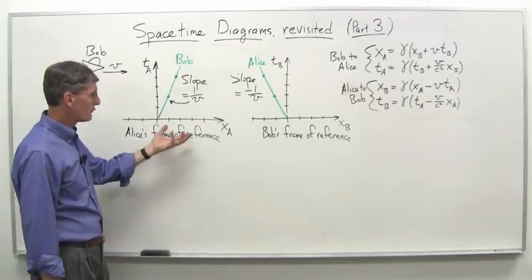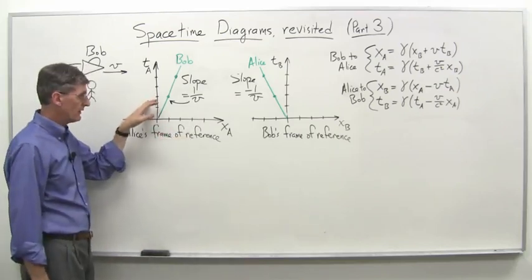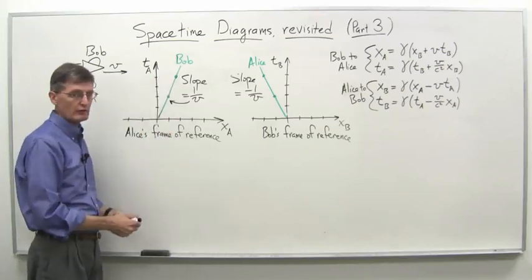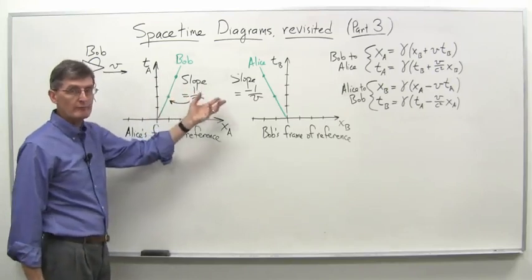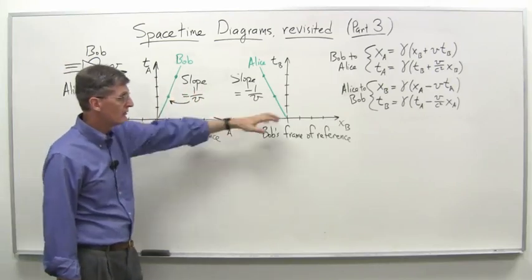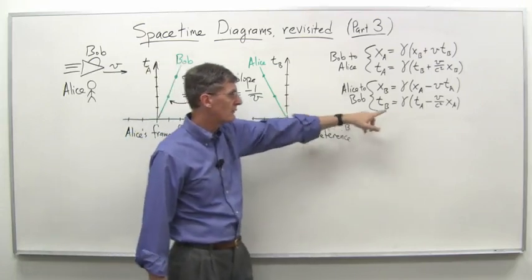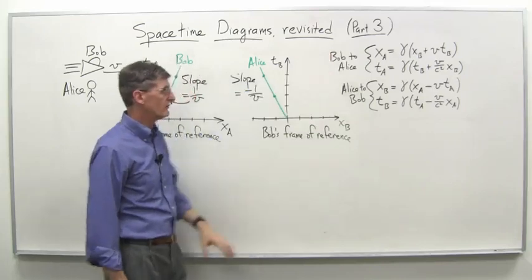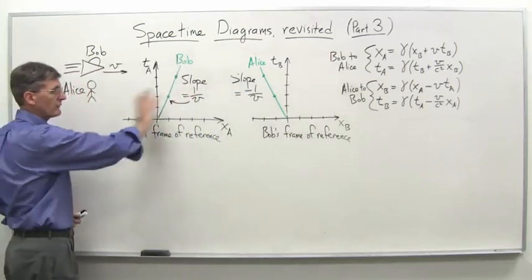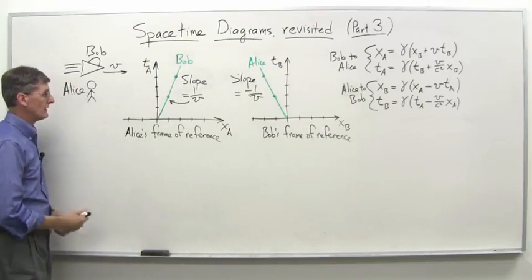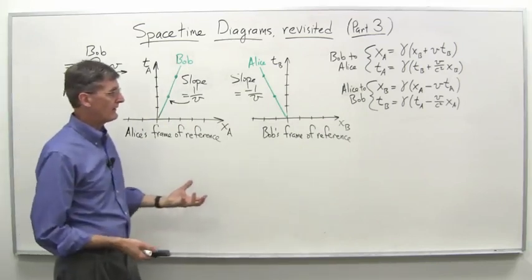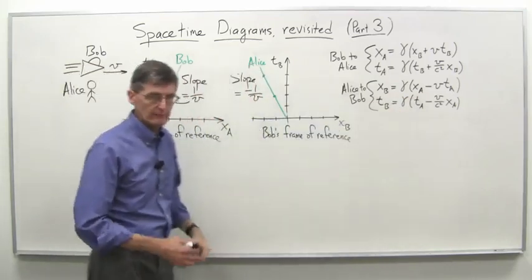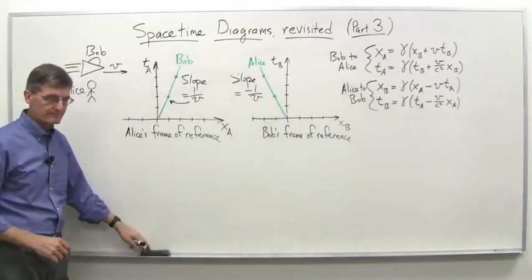Or if we had a point in Alice's frame of reference, where she sees a flash of light, or something happens at a certain x and t value in her frame, we could figure out the coordinates that Bob would see it at in his frame of reference using our second set of transformations. And remember the minus sign here. Our standard set, the one that perhaps we memorize, is the one where Bob is moving to the right and Alice is observing. If we have the opposite situation, where something is moving to the left, we just change the minus sign, and we have to be careful that we have everything set up correctly.